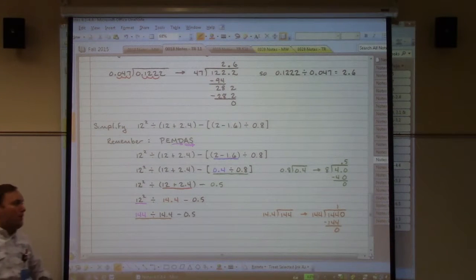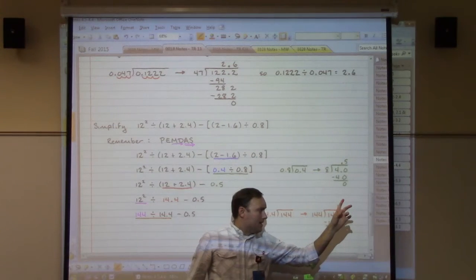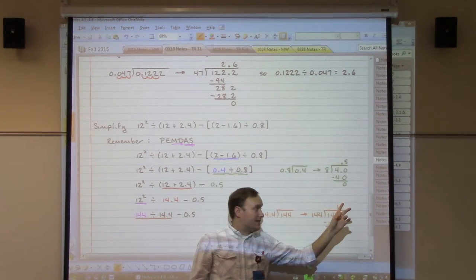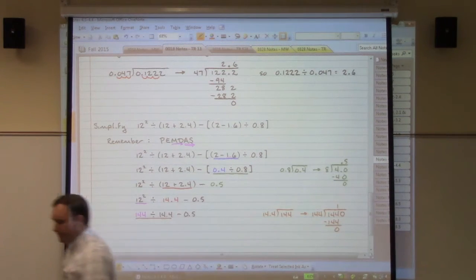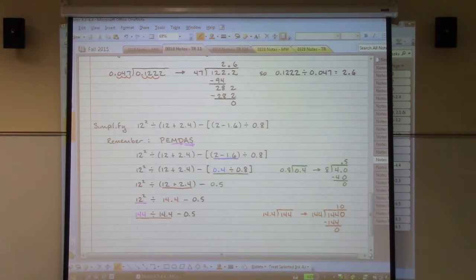My remainder is 0. But I do want to remember my basic rules for division. I'm not done yet because I haven't filled in what is above my very last number. Well, again, empty spots get zeros. So I fill in that with a 0, meaning that my division problem here is giving me an answer of 10.